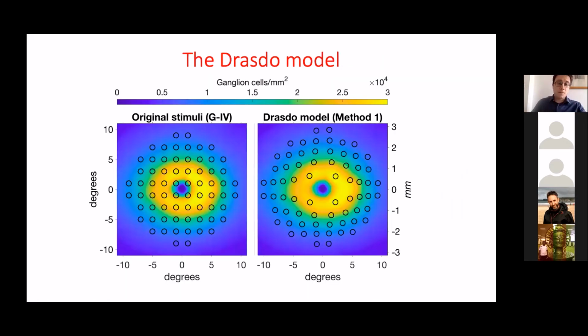Unfortunately, many of the papers that have been published on the topic simply displace the location. So here you can see what this would look like with a Goldmann III stimulus, and here you can see the undisplaced 10-2 locations, and here you can see after we have applied the displacement. But actually, we're going to call this one method 1. What we propose should be more correct is this displacement map, which instead takes each point on the edge of the stimulus and changes its location based on the Drasdo model. So you end up with these ovoidal shapes that are slightly distorted according to the model.